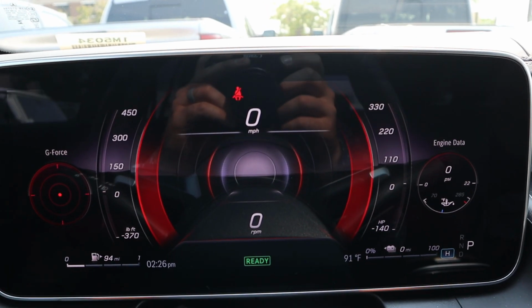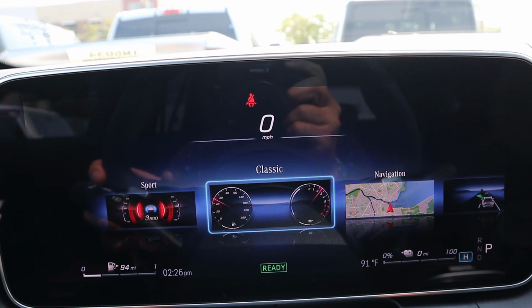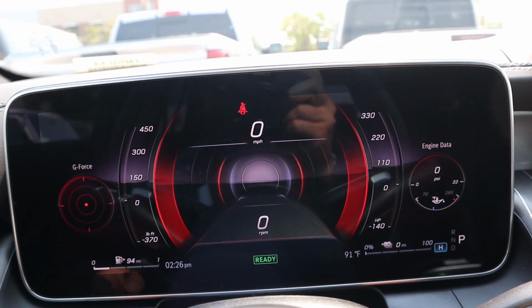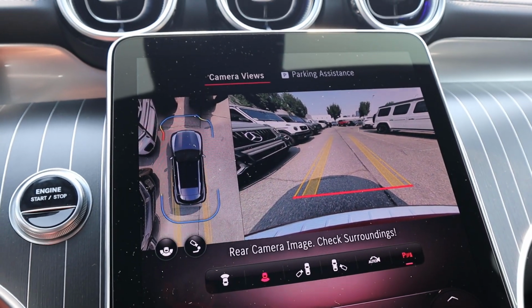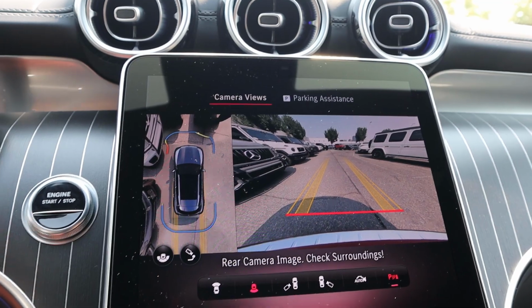And speaking of the center gauge cluster, fully digital, and you can change the theme that this shows. I think the Sport might be a pretty cool theme for the hybrid version. 360 camera system, really good resolution. Trajectory lines turn with the steering wheel.